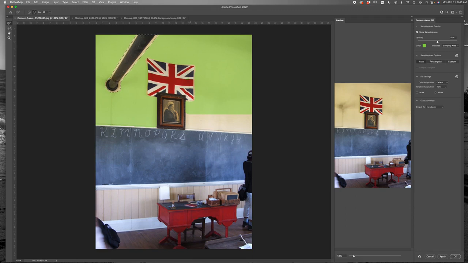But I am going to use all the yellow, so I'm going to select more of the yellow down over here. Basically I'm just telling the computer, this is all the information we're going to use to try and fill in that space. And now I'll click, and it's going to show me over here what it's going to look like. There we are. I'll click OK.